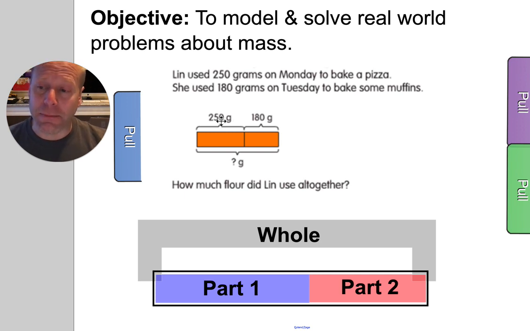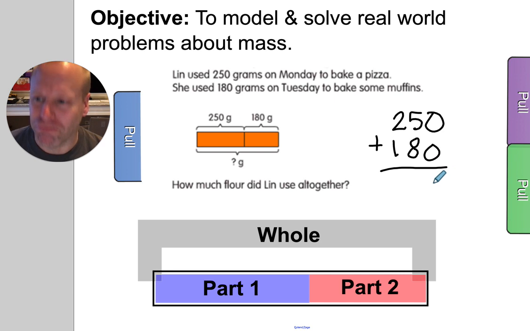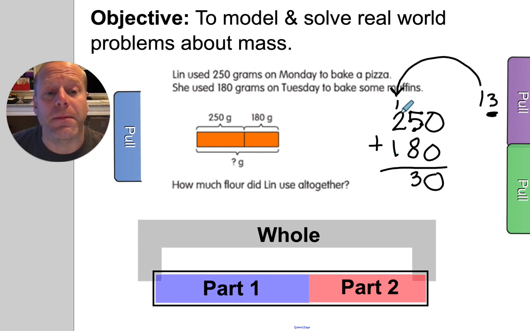I know my little parts. I need to put them together by adding them. So off to the side, I'm going to show that I remember how to add. It's been a while. Well, 0 plus 0, 5 plus 8. Now, you could build a 10 here if you rip that 5 apart. Hold the 8 in your head. Count on 9, 10, 11, 12, 13. 13 looks like this. I can't just put a 13 here. So I'm going to go ahead and put the three 10s I have, and I'm going to carry my 100 over. I'm going to add up my normal 100s, 2, 3, and then I'm going to get this one in the top 4.